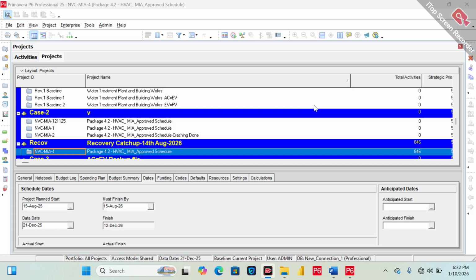But the thing is that there might be delays on your program if the contractor is not following the critical path.